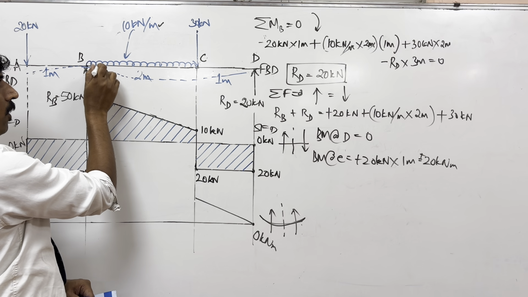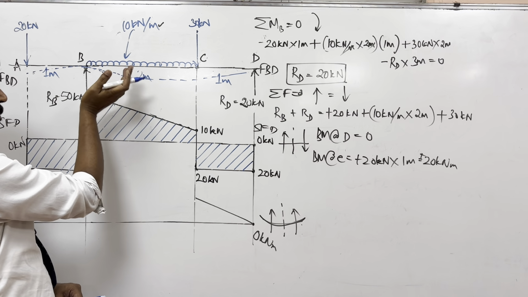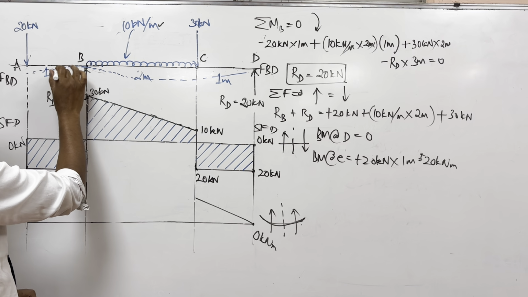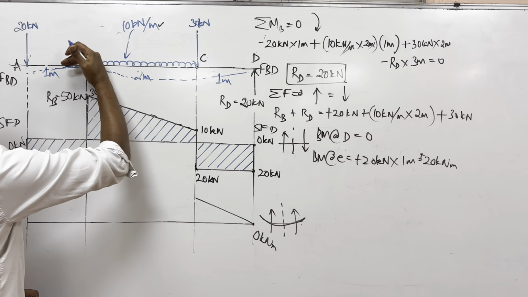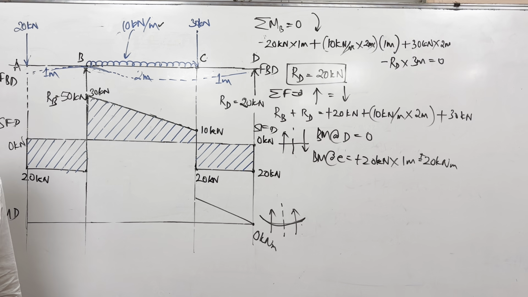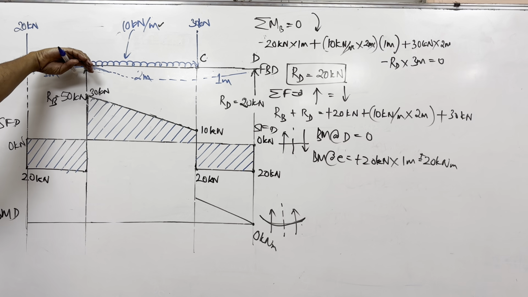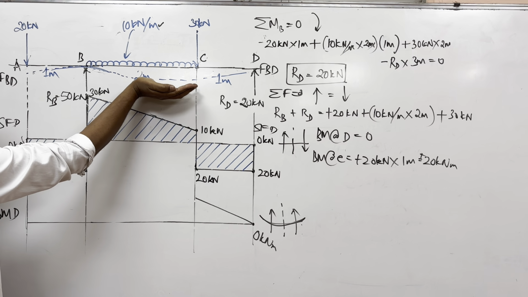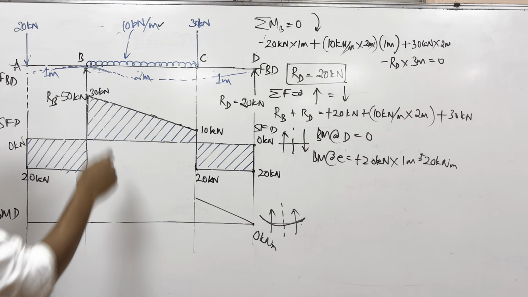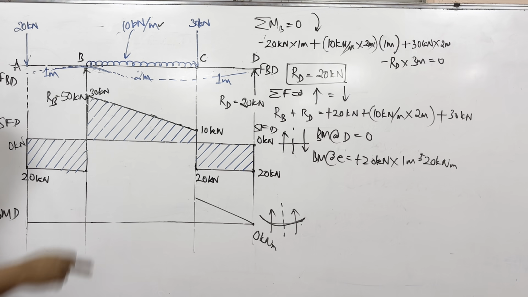Here also it feels like it is below the line, but you see the change in shape. Now the shape is like this, and here the shape is like this. You know the difference, no? See the shape of my hand: this is sagging, this is hogging. Somewhere it changes from sagging to hogging, so you definitely expect a point of contraflexure here. Earlier it was easy because it was point loads, and you could easily find it out. Now it needs some effort.